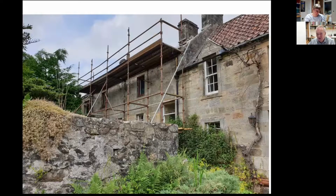And one you might have read about in the press is Hill House, Charles Rennie Mackintosh's building in Helensburgh. Just my favourite building on the planet, probably. But some of Mackintosh's details were not the best. So when you're going to restore that, are you faithful to Mackintosh, or do you do something that's going to keep the building going for another 100 years? I don't honestly know the answer. I think you've got to take it on a building for building basis, but I'd be intrigued to hear the thoughts of those who are listening.